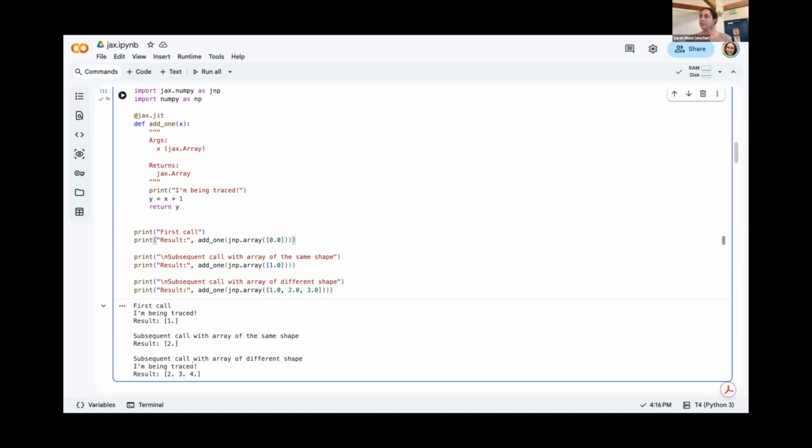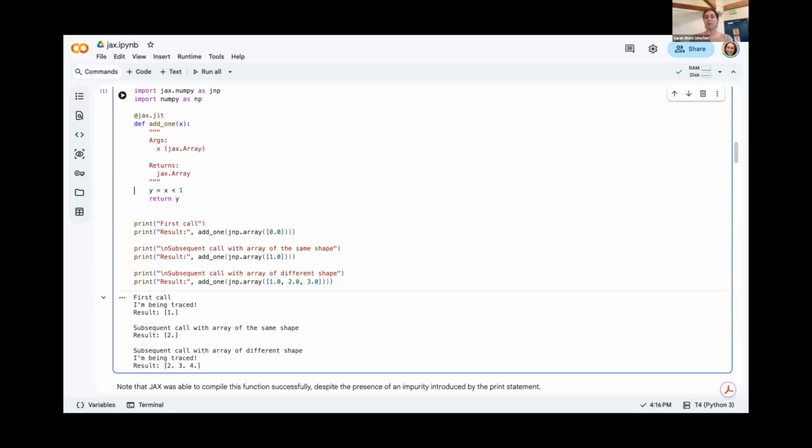So what determines what lines of code is included and what's not? Yeah, so anything that's a side effect is not going to be compiled. So basically anything that doesn't affect the output directly is not going to be included. So the fact that we could take this out and y would still be the same means that that print statement isn't going to be included in the compiled version.